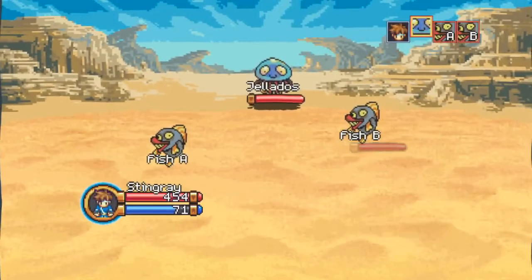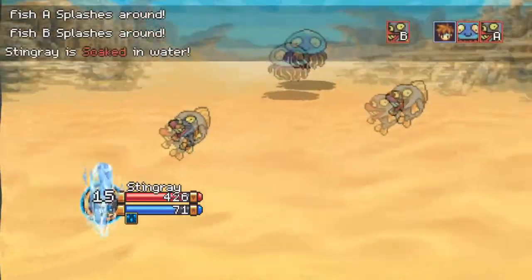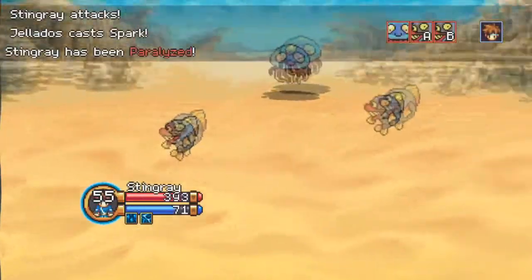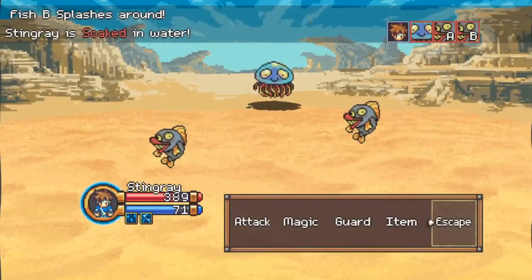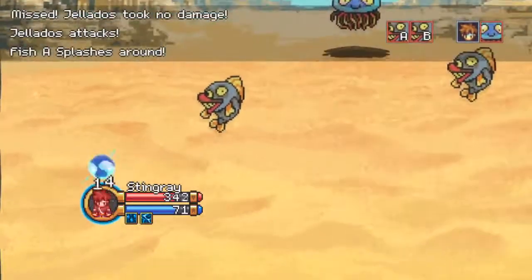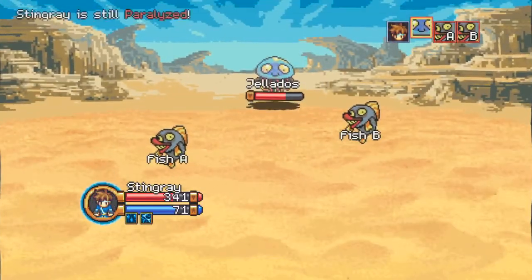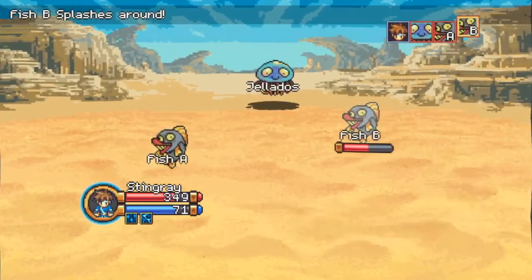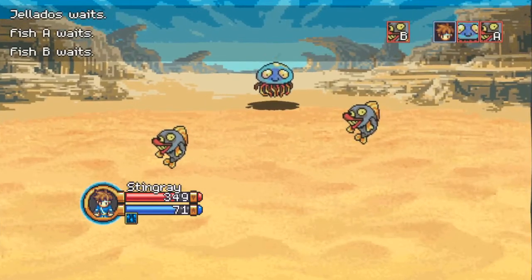Go down. Oh no, a Gelidos. That's not good. Oh, I wasn't paying attention. Oh no, I didn't mean to attack the fish. I wanted to attack the Gelidos because that's what's hurting me. No, it doesn't appear that the water is taking my mana away. It seems to be taking my health away, which is not really what I wanted to do.